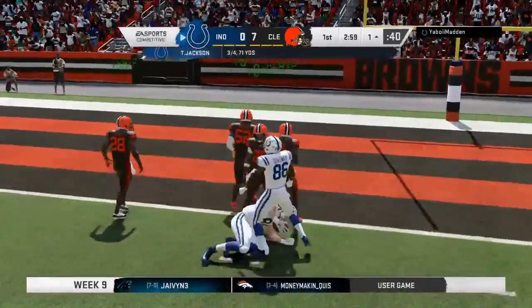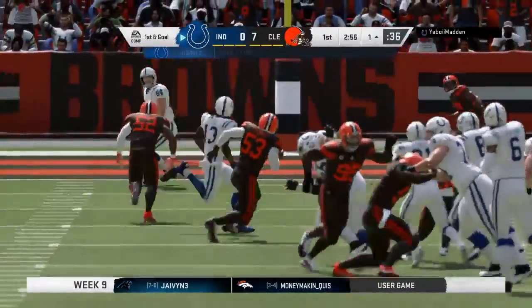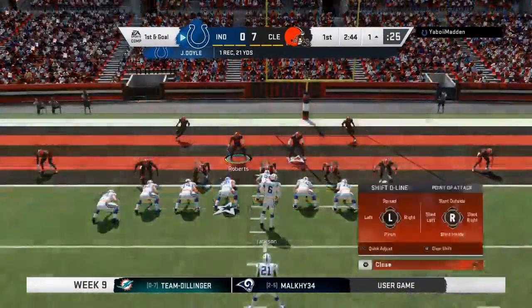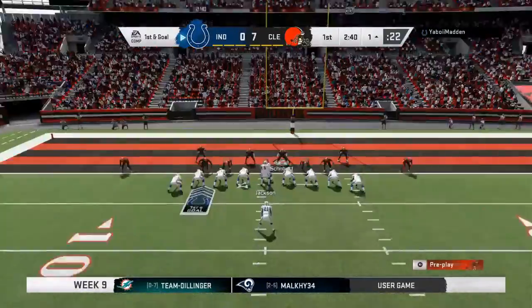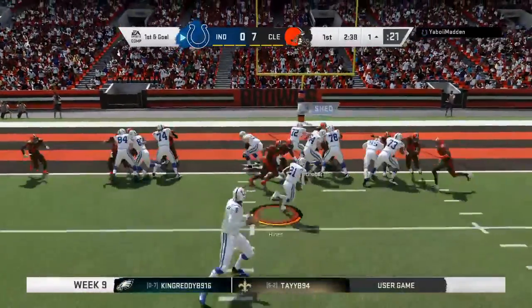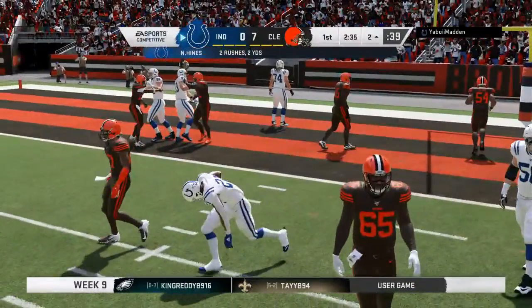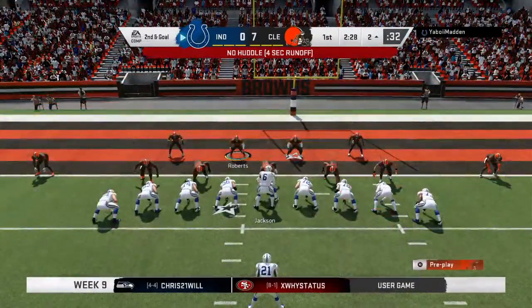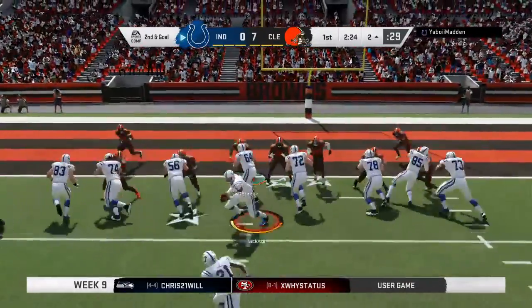This is caught. A good pickup there, 21 yards. Pretty solid start for the rookie here on this first drive, Charles. Able to have some confidence, step back into the pocket, move around a little bit, find open receivers, and deliver. That just means his confidence is going to continue to grow because he's getting more and more comfortable with each completed pass. That's going to go as a loss of 1 on first down.